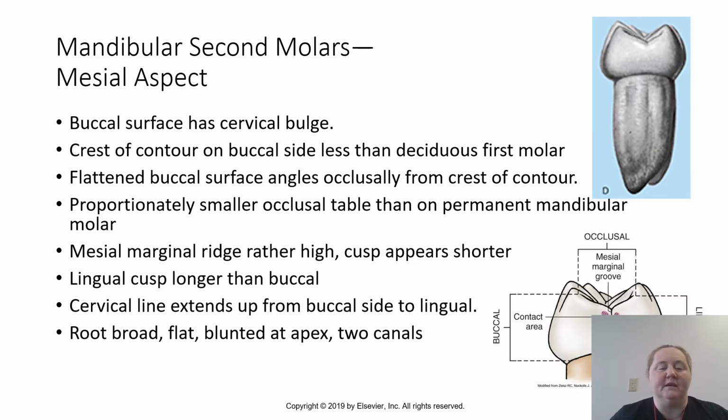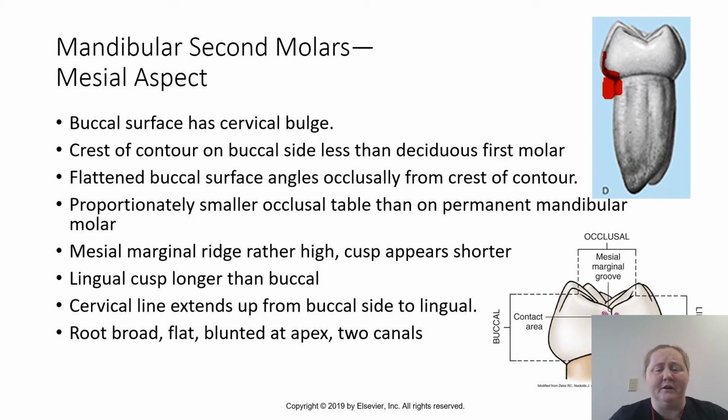On our mesial aspect, our buccal surface has a cervical bulge. Holy smokes, does it ever, right? Big old bulge. We have to think of that as far as plaque retention, right? That would be an easy area. This right here would be a really easy area for plaque retention. And how important is it for that kid to get their brush in at the right angle? Well, a lot of times they don't have the proper dexterity, so we need to have the parents help them out a little, okay?